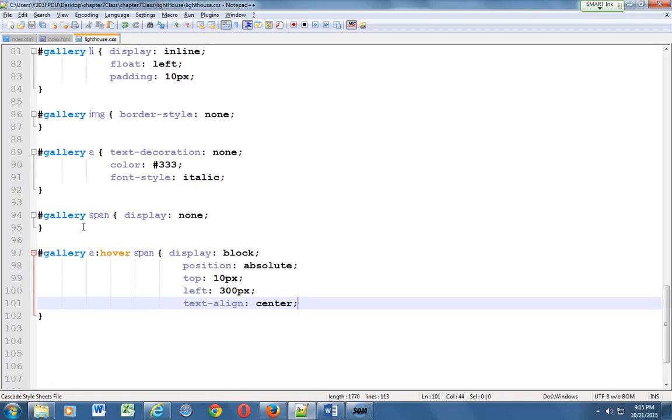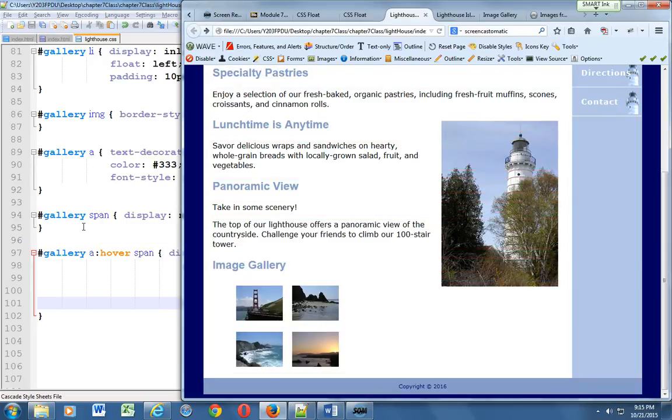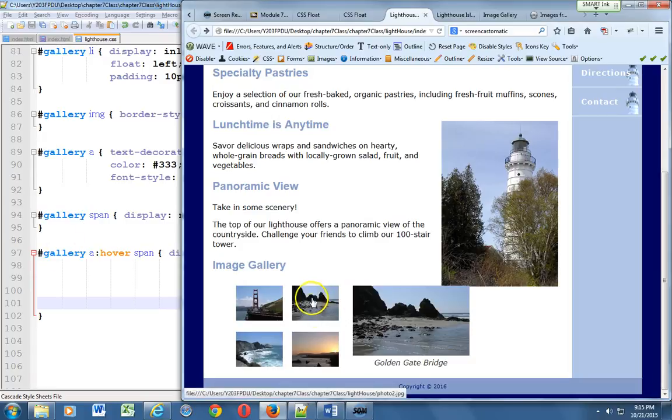So we display it as block. We display it again. We set it as absolute, and every time, regardless, let's put that graphic 10 pixels from the top of the container, and 300 pixels from the left of the container that it's in. So save that, refresh. And now we have that gallery.